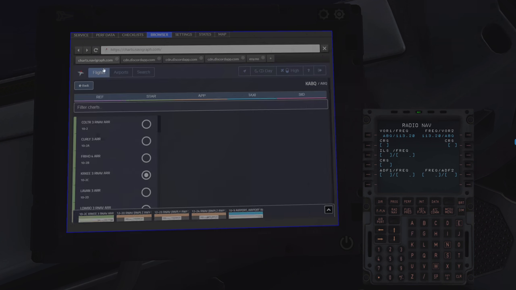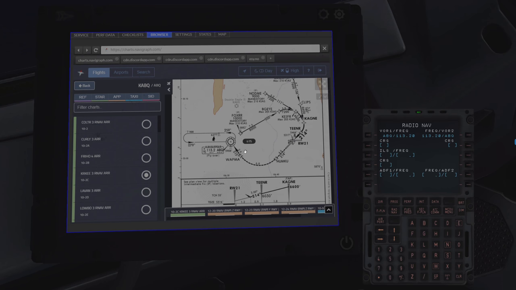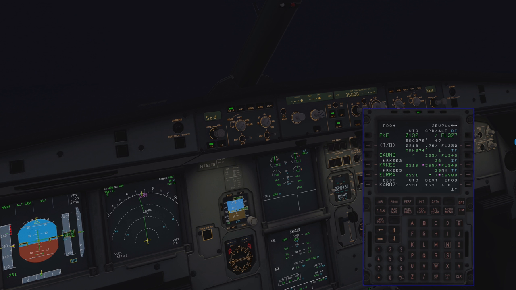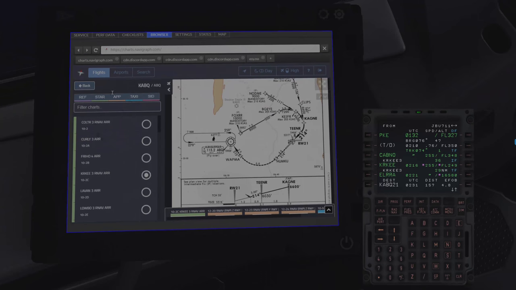So now we'll go to the RAD NAV page. Let's have a look what we need. Well, for the missed approach, we'll set Albuquerque VOR into VOR1. And that pretty much completes the preparations, apart from the auto brake setting.